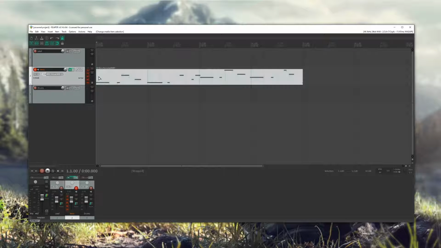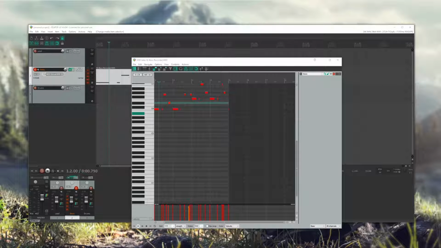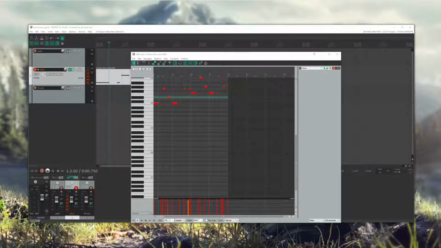And now, if I want to edit it and make it a little bit cleaner, I can double click on this. And, oh man, I don't know if this will be visible on the Discord stream. Let me see if I can change that out again.